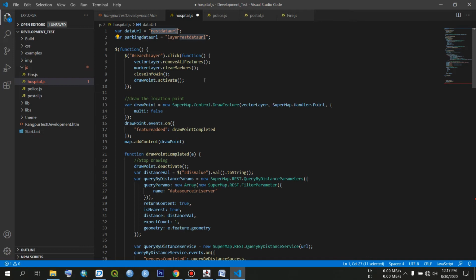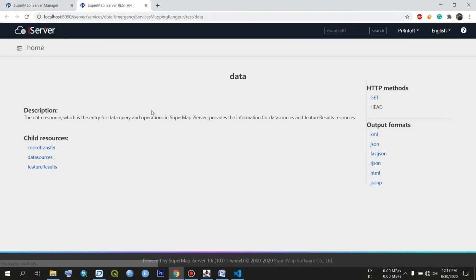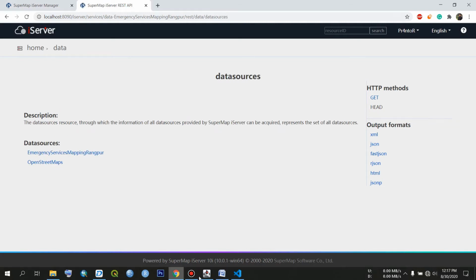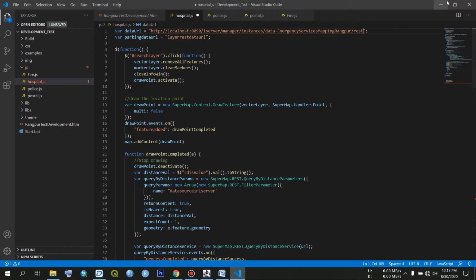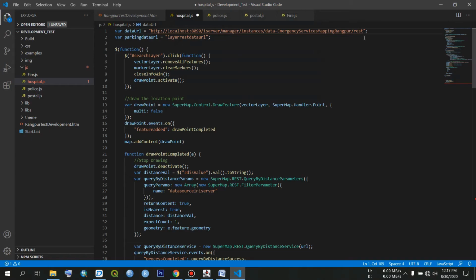This is the main data, and now we need the specific data for this data set, as this is hospital. So let's go here, and we will go to the service, and we will go to data sources. Okay, sorry, there was a mistake. I need to put data here as well.